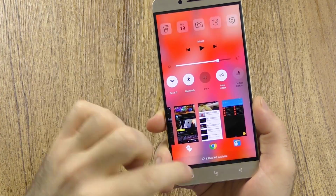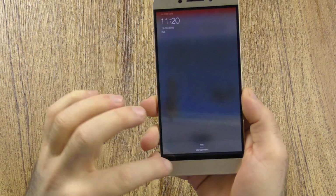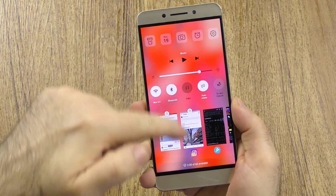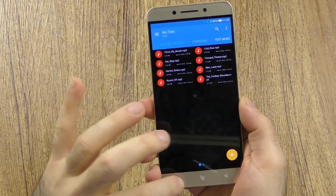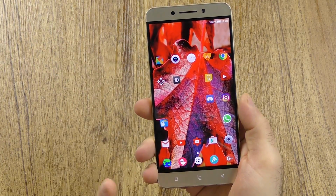This is a weird behavior, especially since you have all the quick settings here, and the only thing the notification shade does is really just show you the notifications. This is something that you have to get used to, and even using this for more than a week, I did not quite do that. I actually think it's quite handy that you have everything here, but it's not the best solution. And like I said, multitasking on its own works out absolutely fine. So especially if you have the 6GB version, here things are great and nothing to complain about.